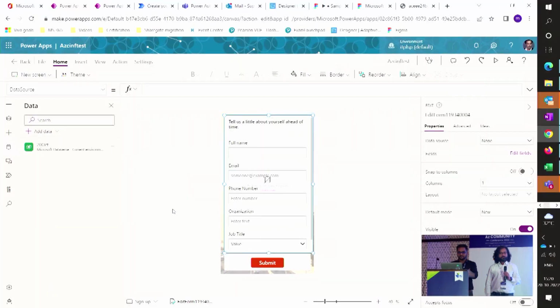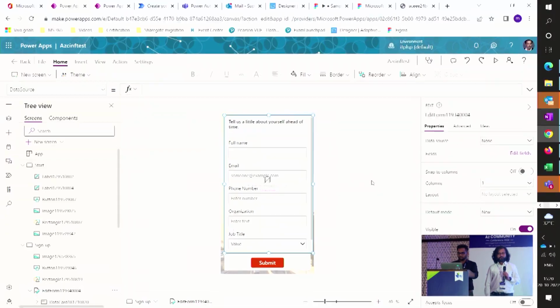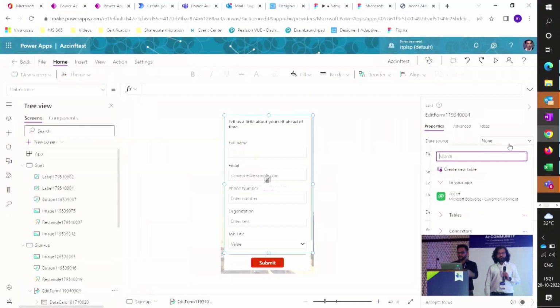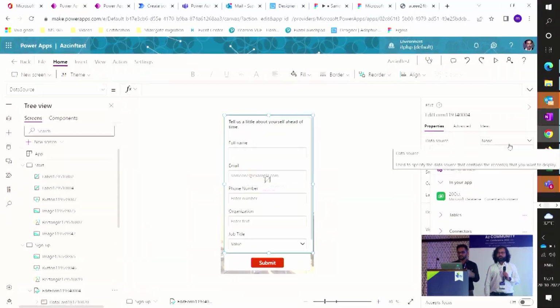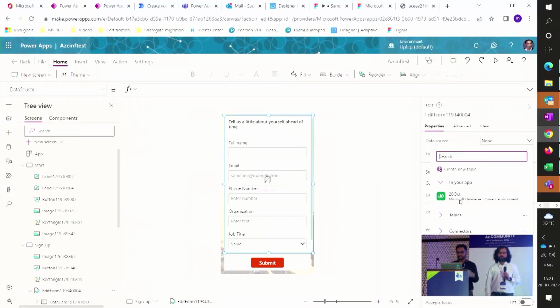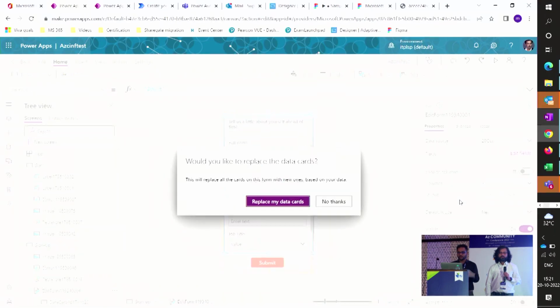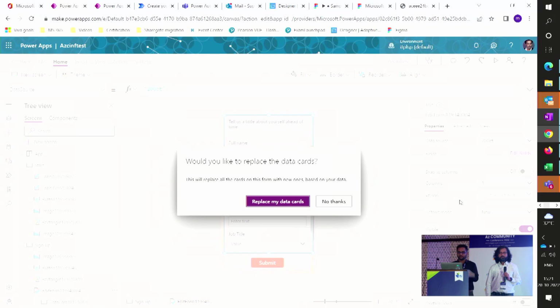Once that is done, you have to go here and click this, and in advanced, in data source, you will have the option to select a database. You have to link it there first, and second, you need to link it here as well. So I am selecting the database as 20th October here. It will give you an option whether you want to replace your data cards or use the existing one.